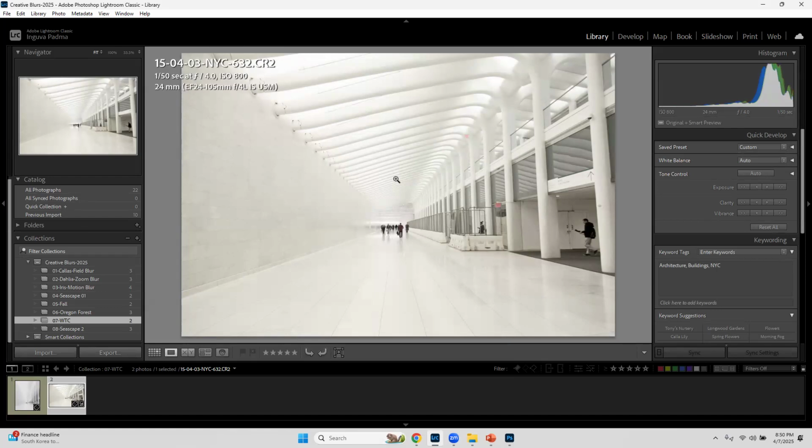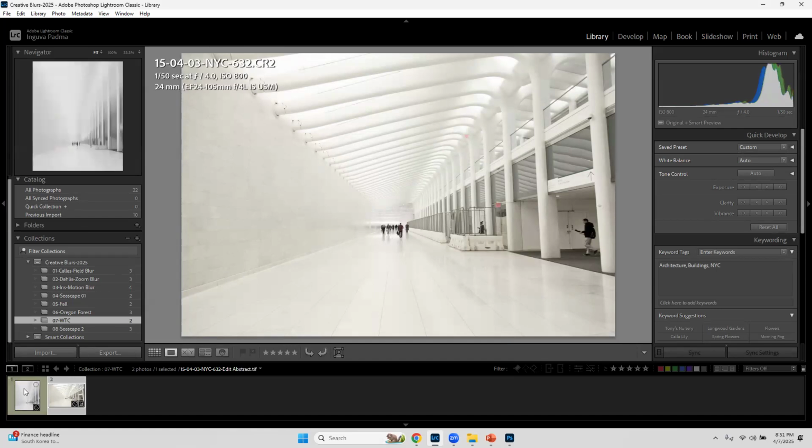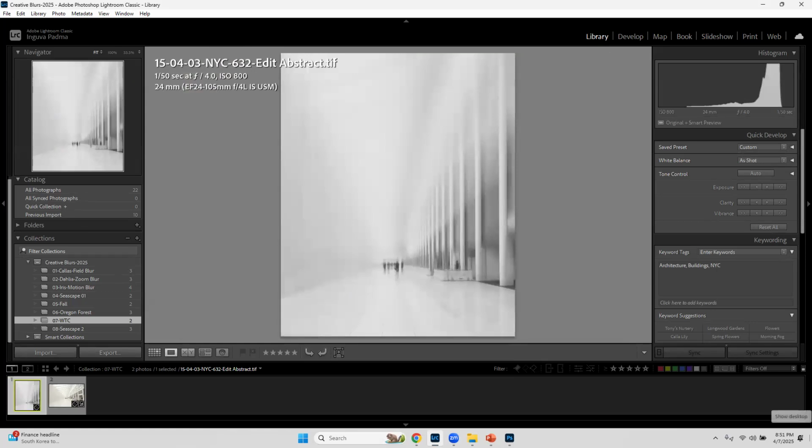I really liked it, but I did not know what to do with it. It's just not speaking to me. I like the patterns and everything. So I created that out of that. How did I do that? Basically I applied a motion blur, but then I masked out this area. It's not a difficult technique. Where you don't want the blur to be applied, you just mask it out.